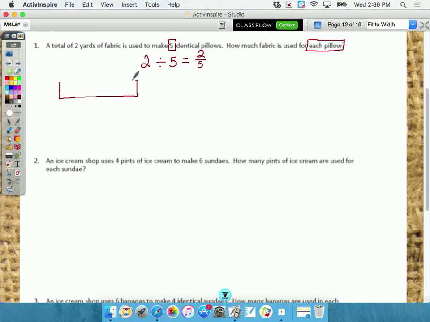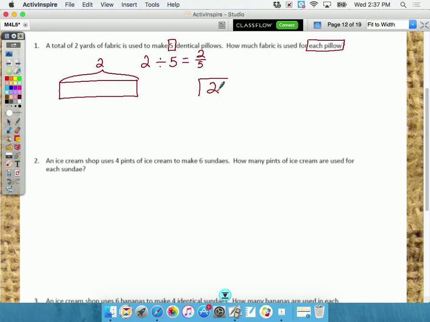On the tape diagram, which one of these numbers goes on top? Zane? 2. How do you know the 2 goes on top? What did I say on yesterday's lesson? He wasn't here. He just watched the video. The total goes on top, okay? Even if it's not the largest number. And we figured out yesterday it's the first number, isn't it? The first number goes on top, and where else does it go? In the doghouse.